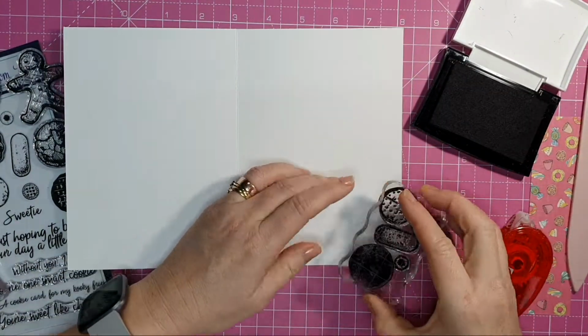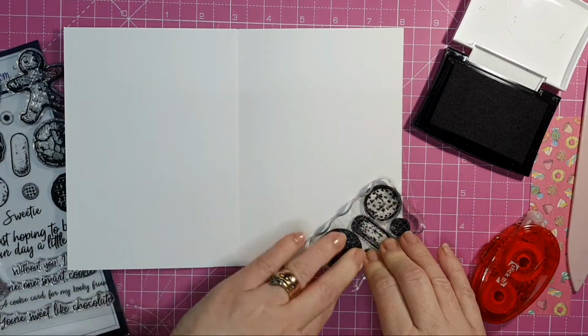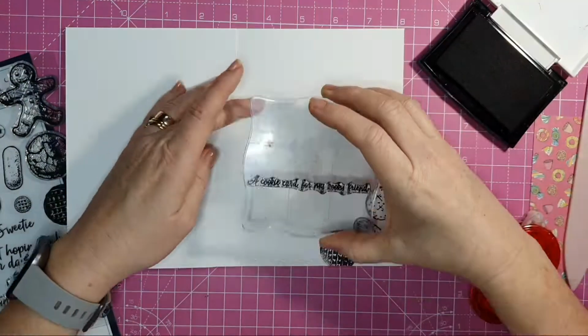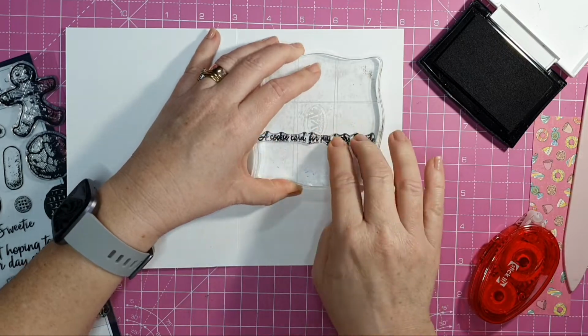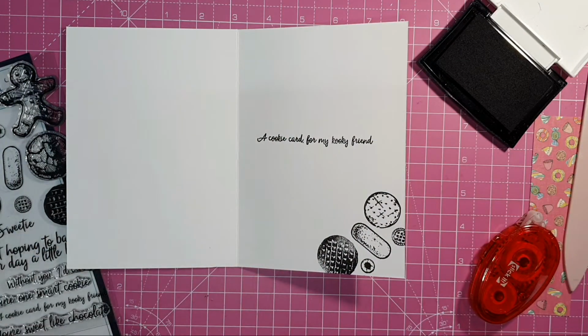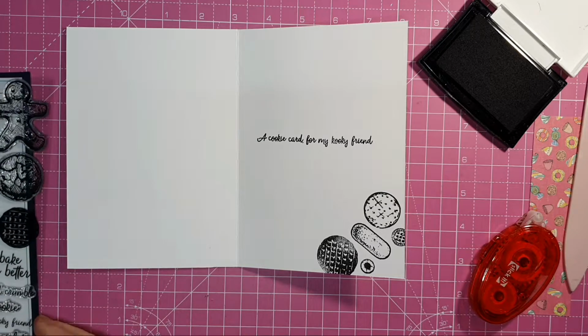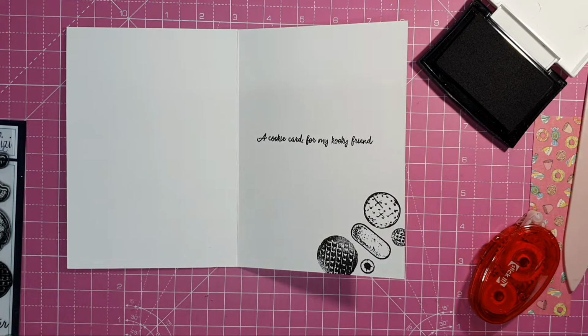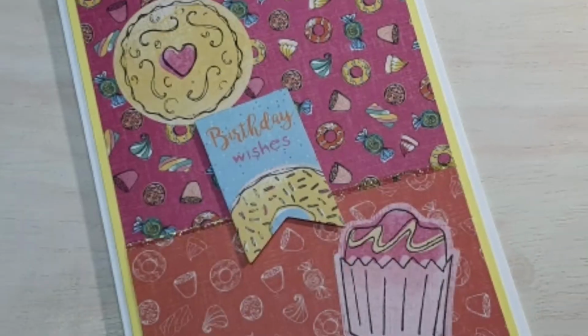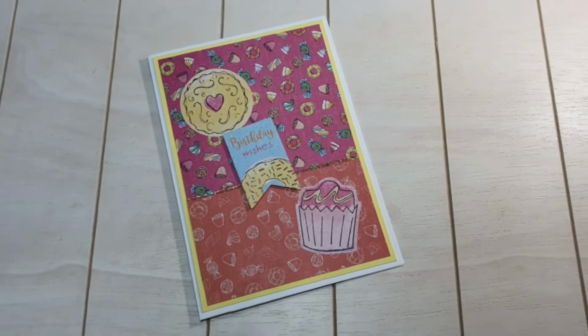I still got some of those biscuits or cookies on my block, and what I'm going to do is stamp that down on the bottom right hand corner using my Versafine ink, and using that ink as well I'm going to stamp down my sentiments for my card. And that's card number 5 finished. Here's some pictures of the card we've made.